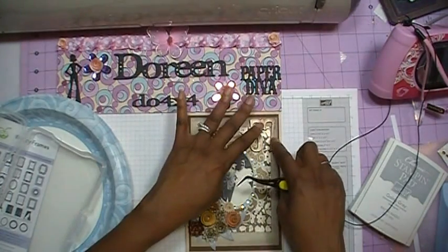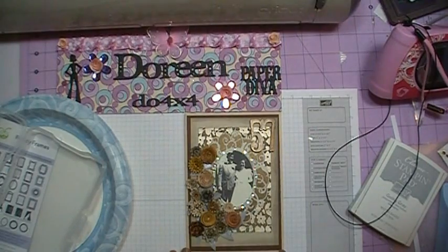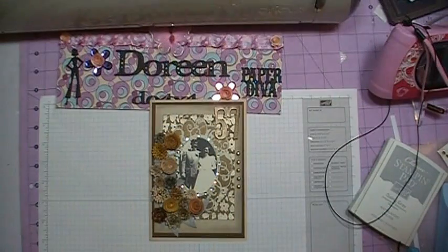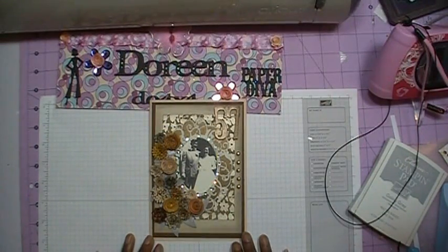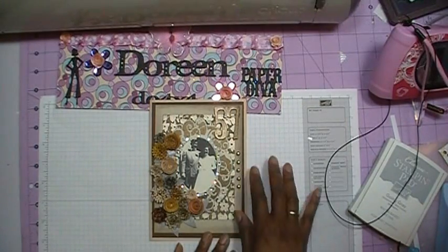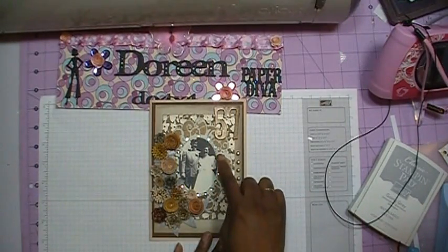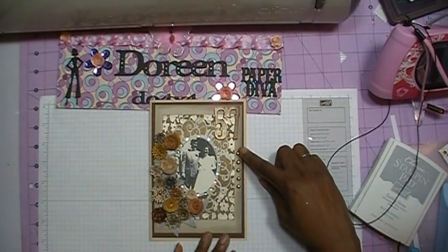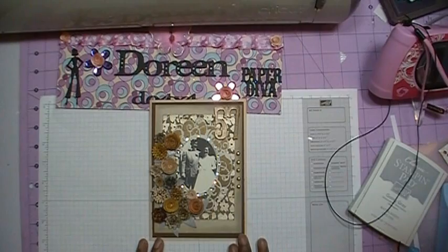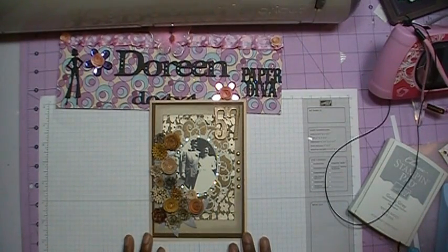So now I just want to add maybe just a little bit more bling, and then I'll come back with the finished card. So that's it. This is my finished card. So rather than adding some more bling, because I already had bling going around the frame, I went ahead and added some pearls along the side here. So this is my finished card for my mother-in-law and father-in-law for their 57th wedding anniversary.